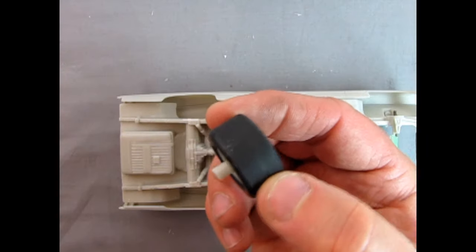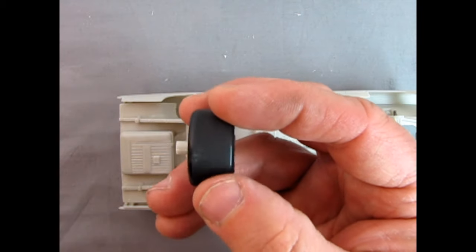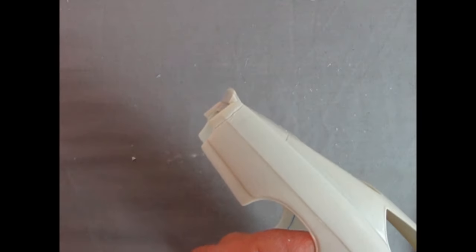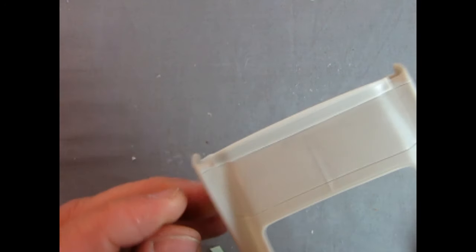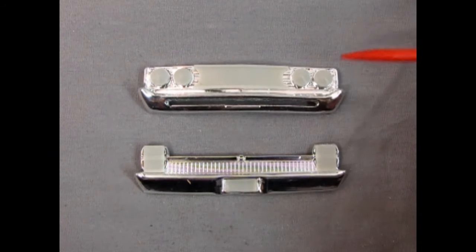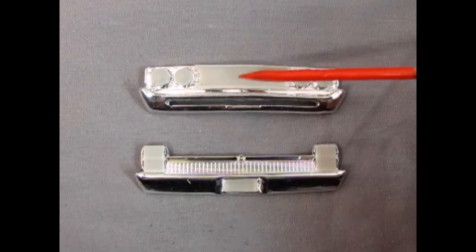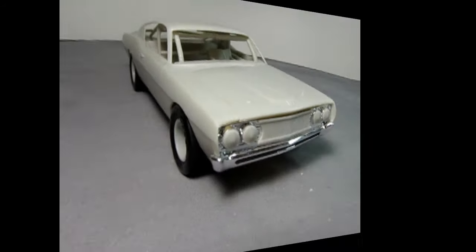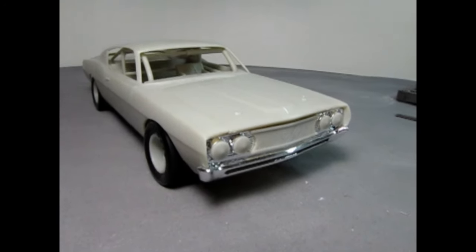Last time on the Monster Hobbies model car garage, the real ones actually had a little bit of a tread into the slick and they look like this. We now have the proper panel line in the back going up into the trunk. Here we have the Ford chrome bumpers, both front and rear, and you can see that I added in the headlight covers and the mesh grille. Builder discretion is advised — here's a little unpainted mock-up of the car.